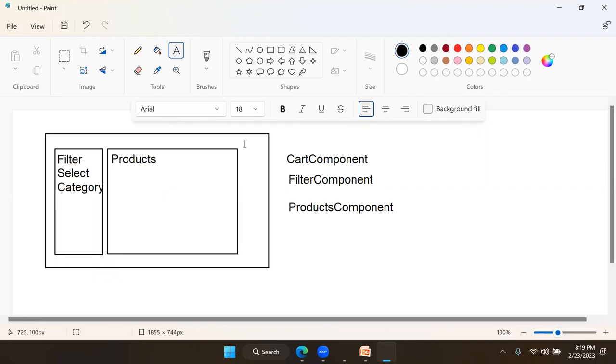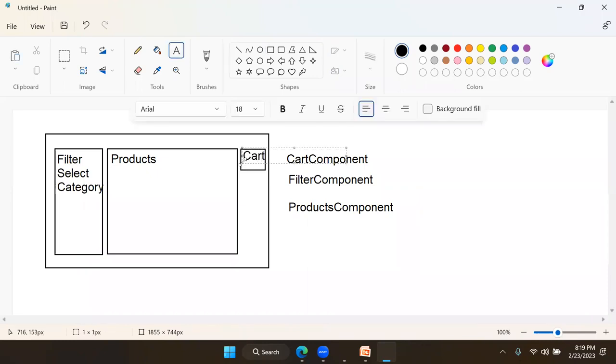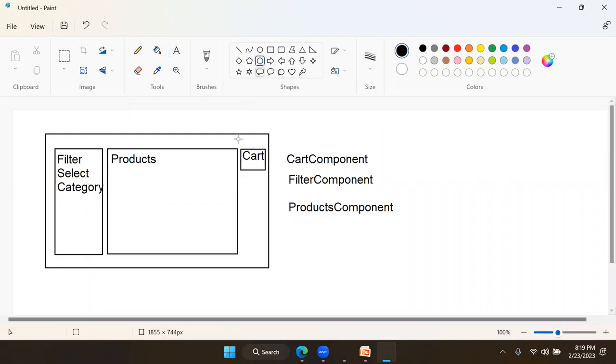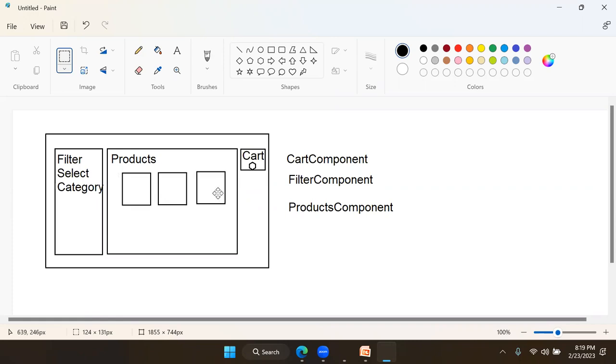And we will have a cart component separately. Usually this simple cart component is the location where we add items into the cart. It will be displayed only when the user wants that. It will be there, but it will show details when the user clicks on it. Now, the user can browse a product, and all the products information will be here.